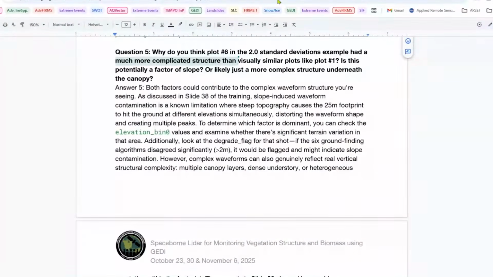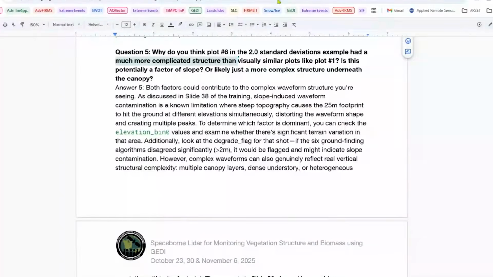And it's great that this participant thought of a couple possibilities as to why this is happening, right? So one question was, could it be slope or could it be more complex structure underneath? And the answer I have is that both factors could contribute to this complex waveform structure that you're seeing.